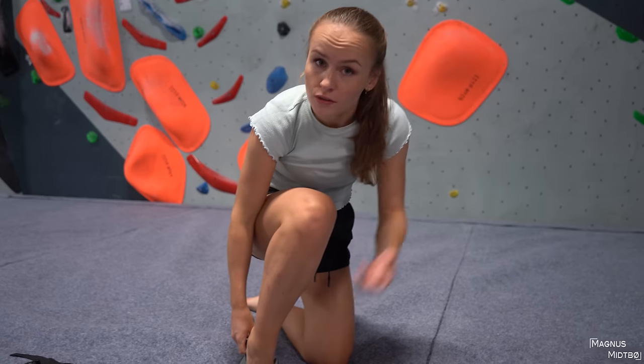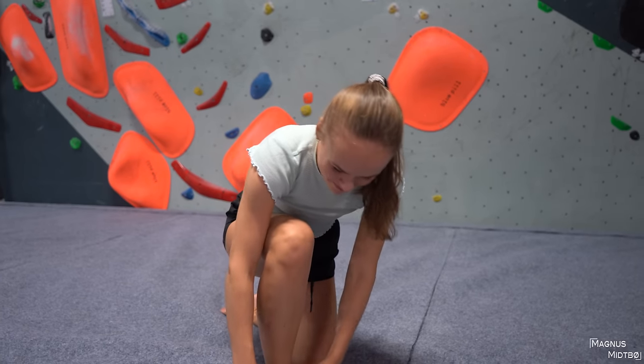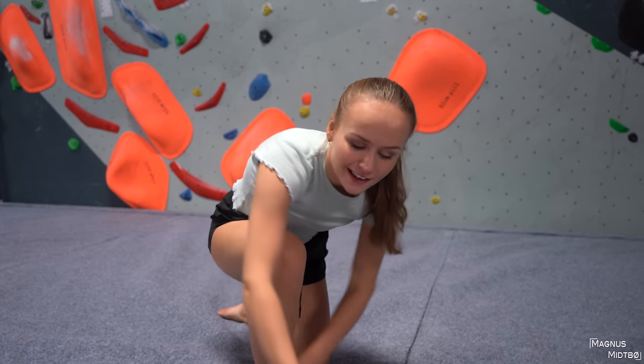Actually, after trying to do this boulder, I had a dream about it. It's always a good sign when you have a dream of a boulder. Because, yeah, that means that you care.